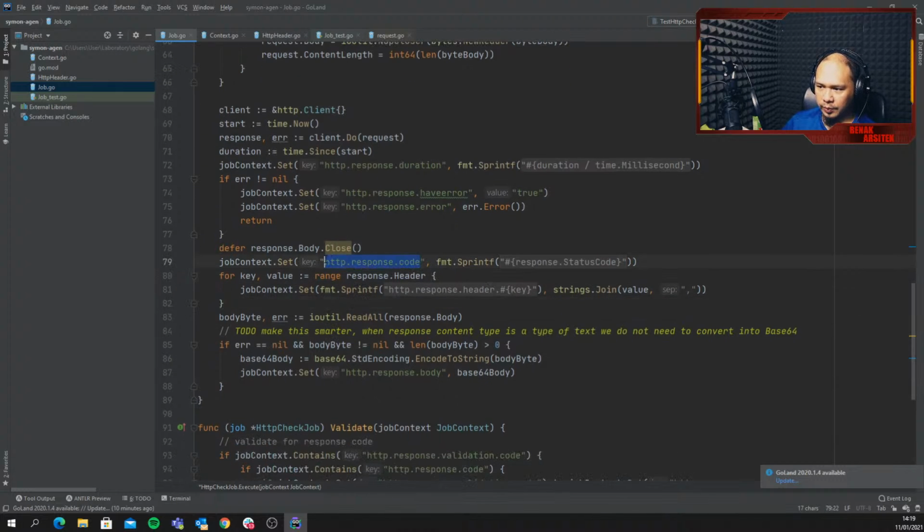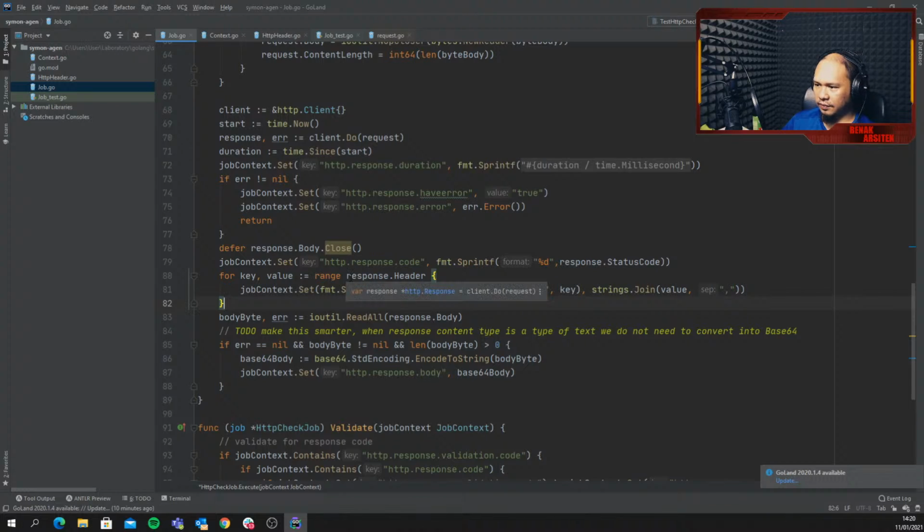Okay, and then we fetch the response code into our context. When you see this, that response dot status, this is the HTTP response body dot get status code, which means that we get the status code. We save it as string. That's why this fmt Printf function is used. And then we fetch all the response headers.